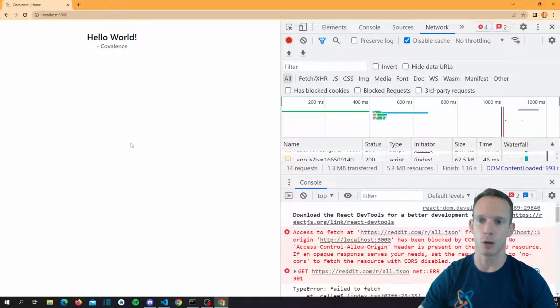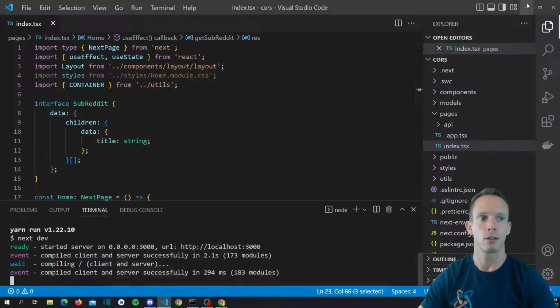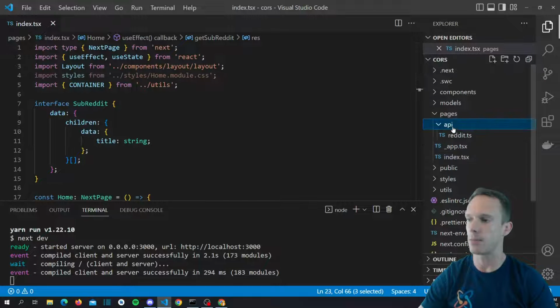Now, what do you actually do about this? Do you just give up? No, we actually have to still grab our data. What this means is that it may not allow us to request this information from the front end, but if we request it from the back end, meaning not a browser, we should be okay. So what we can do is go into our Next project, which already has this set up very nicely, right? They have our pages, then they have this API folder right here.